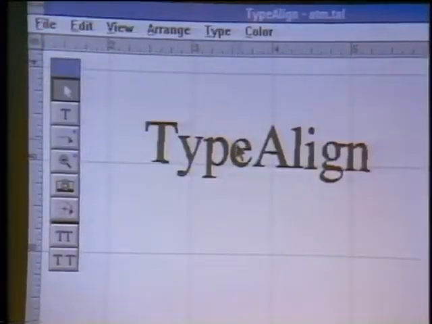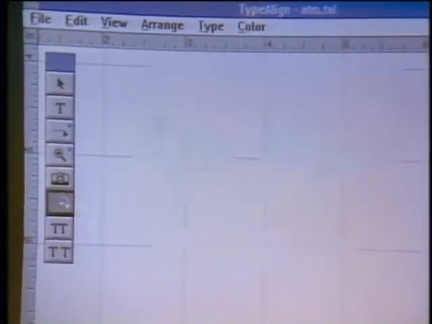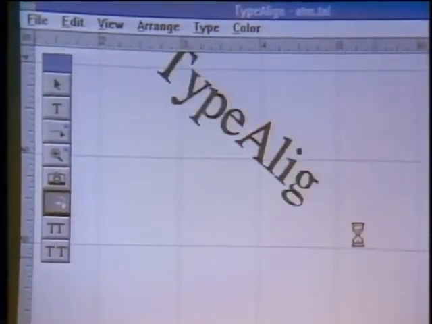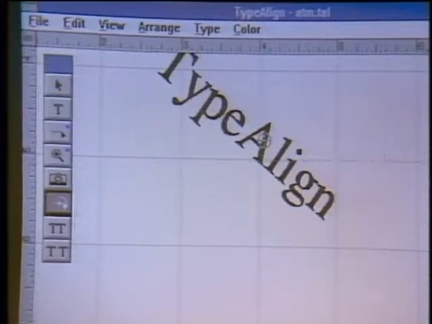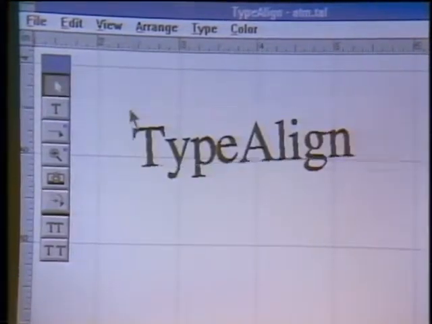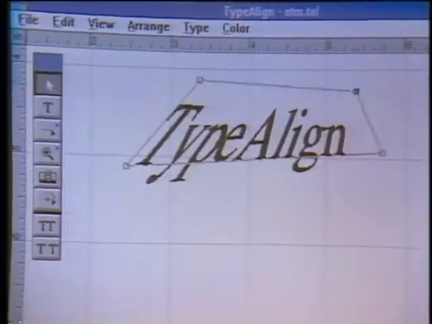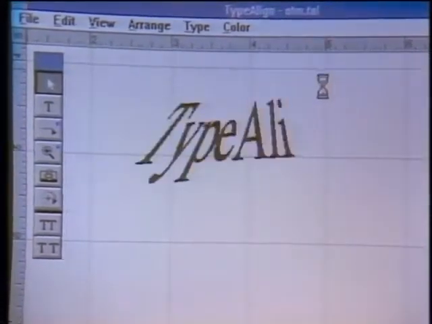Ivar, we just have a little bit of time left. I want you to show us Type Align, which is another well-known Adobe product, and show us what that does quickly. All right, here on the PC, we've got Type Align, which will illustrate some things that ATM can do beyond just scaling type. We can also rotate type. So any angle now looks great because ATM is creating that angle on demand, that rotated type on demand. We can also actually change the shape of the type itself. For example, here we're creating a perspective sort of effect.